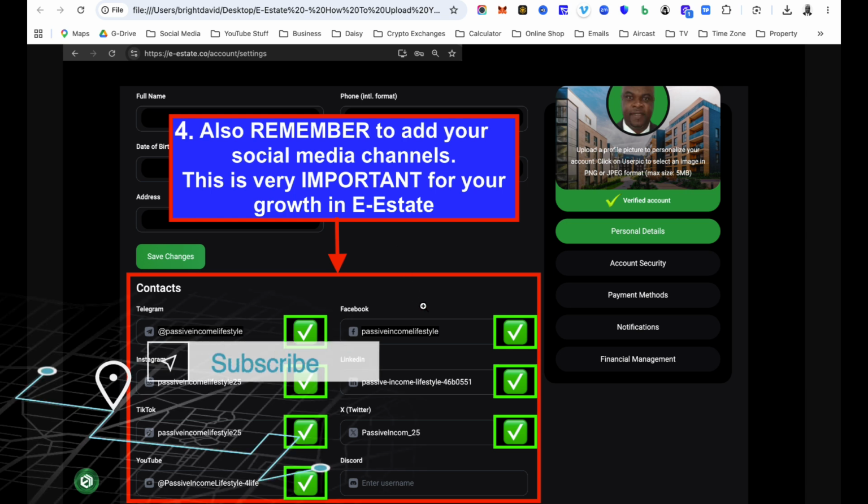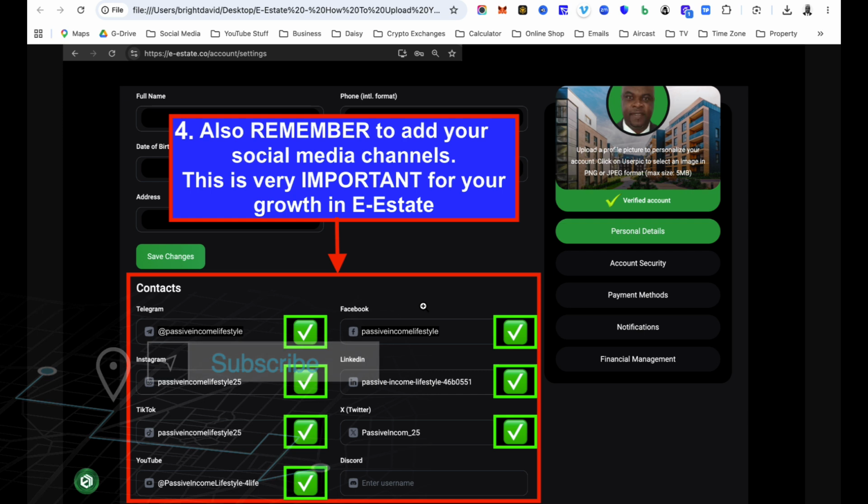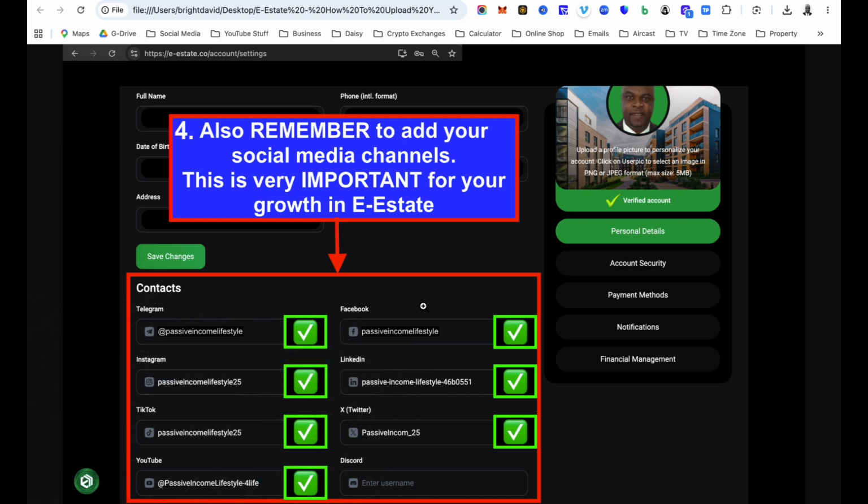I know that it's not everybody that is interested in social media, but if you have Telegram, Instagram, TikTok, YouTube, Facebook, LinkedIn, Twitter or Discord, you can add all of these profile handles into this box.